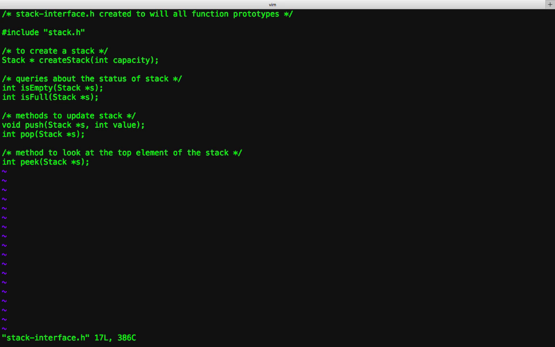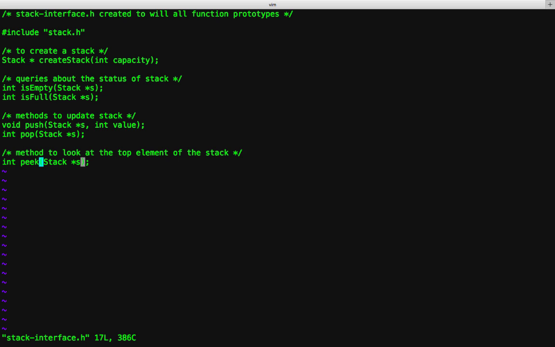And the last two methods are methods to update the stack, which is just to push a value onto a stack which is pointed to by the variable s, and this one is to pop a value from the stack. What is to pop a value from the stack? You take an element from the top of the stack.